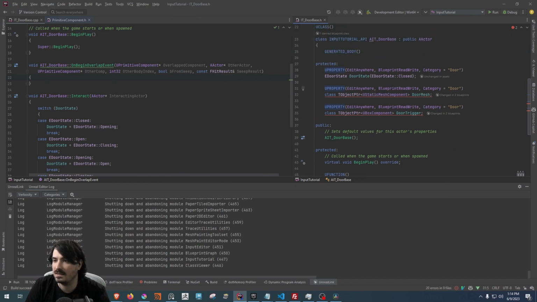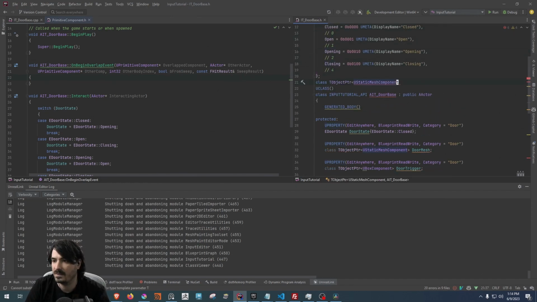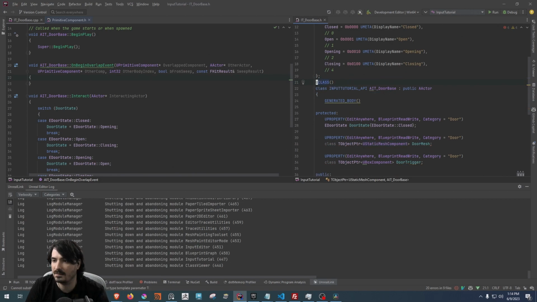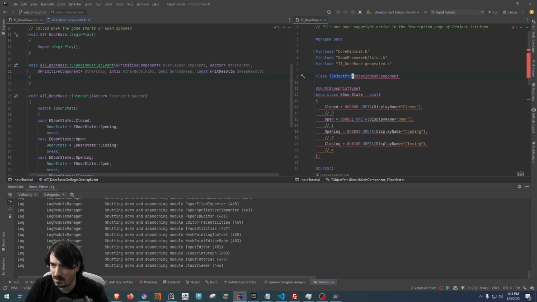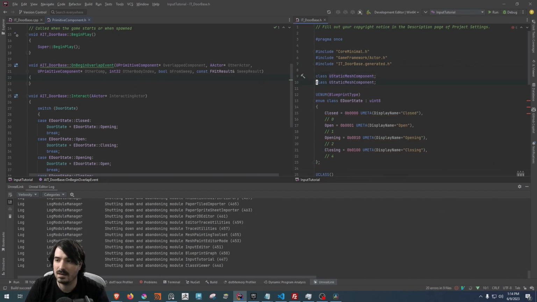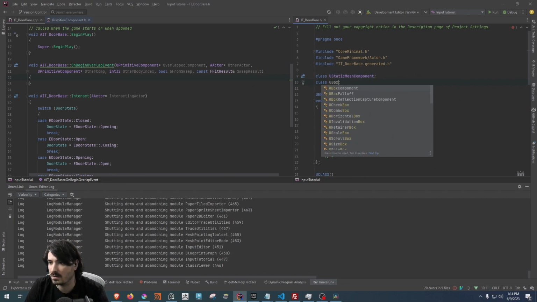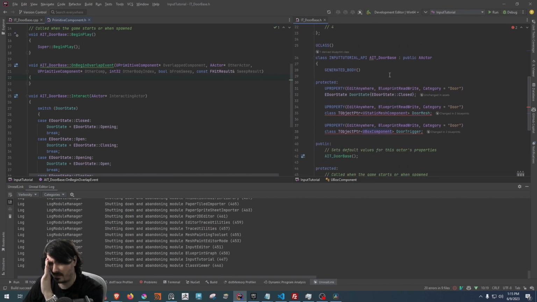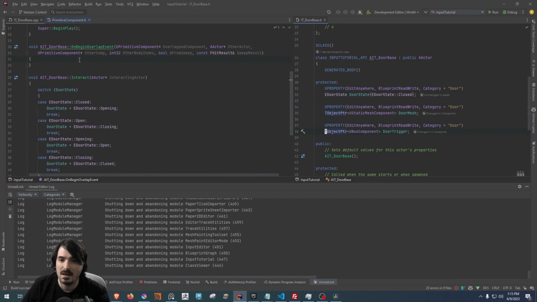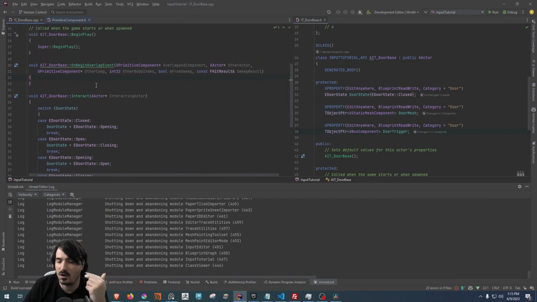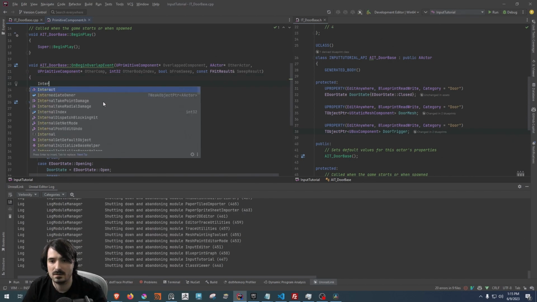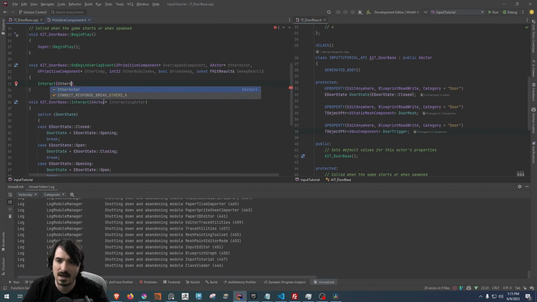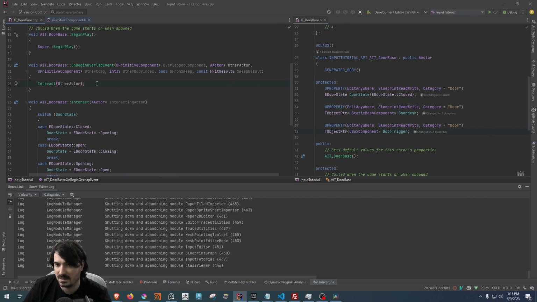And let's add these in up here. Oops, a little bit higher than where I had it. Because it doesn't like it with that being what it is. UBoxComponent. There we go. And now we can get rid of the class. All right. And now, since this is being generated, all we want to do here is actually just call Interact here. So Interact, and then we'll pass in the OtherActor. And that's all this needs to do here.